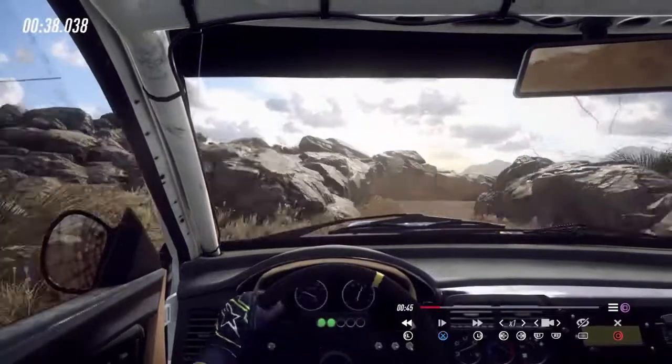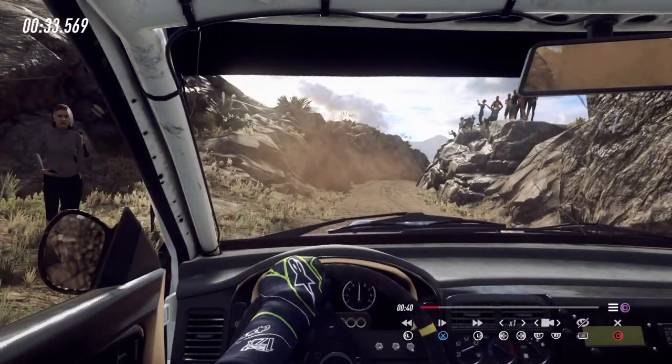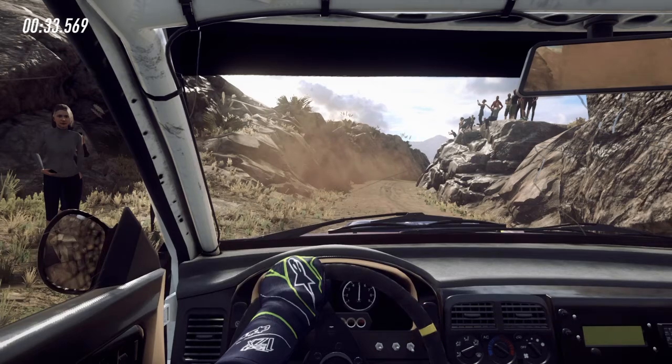So here, it's really important to pay attention to the details in this location, because Argentina can be very dangerous if you don't know what you're doing, or you don't know what to expect, because there are rocks from both sides, left and right. So you really need to pay attention to where you can push, where you need to be careful.